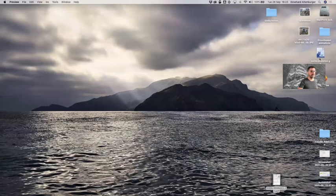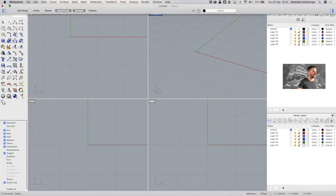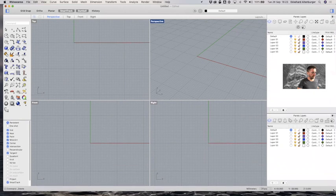And let's begin. Okay, I already have my Rhino open. There we go. No, I don't actually like it that way. I like it more this way. I believe some can't see this thing in the bottom. There's a difference between Rhino for Mac and Rhino for Windows. Windows has more information there. What I prefer with the Mac version is it seems to be cleaner and somewhat easier to navigate. But as you see, I start from here. I don't want this here either. Let's put it there. Gotta have two screens.